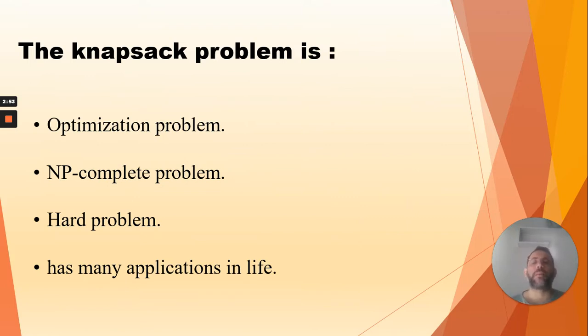The knapsack problem is said to be an optimization problem. The optimization problem is a problem of finding the best solution from all feasible solutions. Also, the knapsack problem is a non-deterministic polynomial complete problem. That means it's very hard to achieve the optimal solution. Also, the knapsack problem is a hard problem due to the computational complexity.